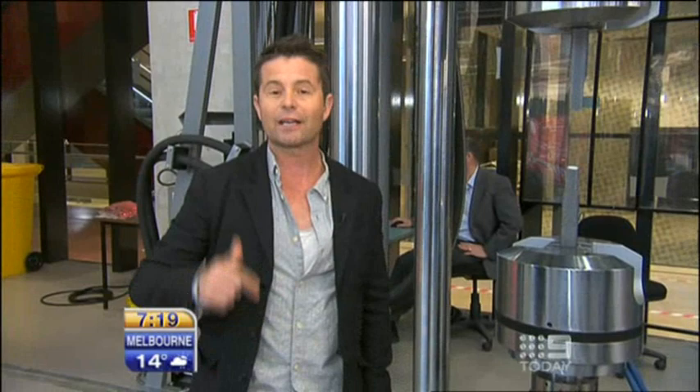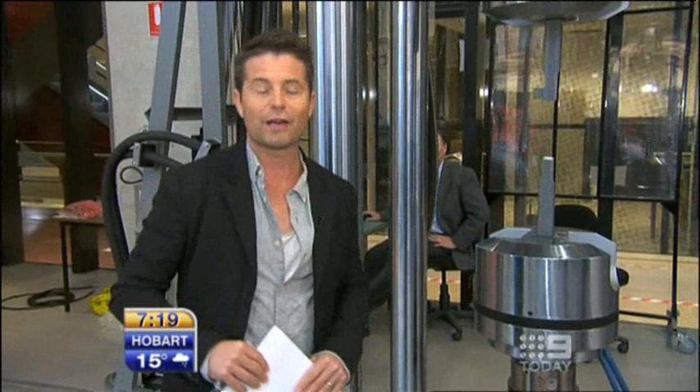This machine can be used to test any sorts of materials and new materials. So in the future, we can have lighter, stronger, and better materials for the environment. It's all happening here down at Melbourne — it's the Advanced Technology Centre. They have an open day this Sunday, so if you want to be involved, come and check it out. We've got more coming up for you shortly. Thank you, Stevie.